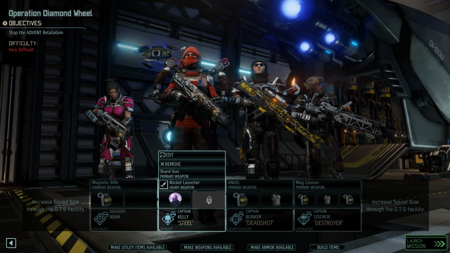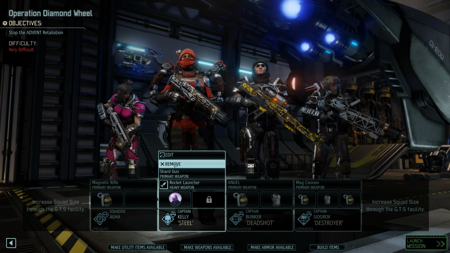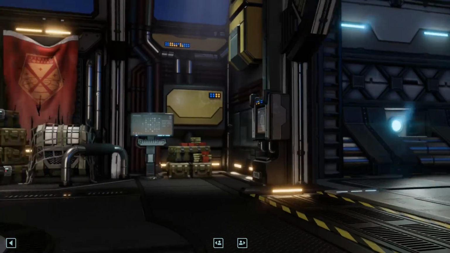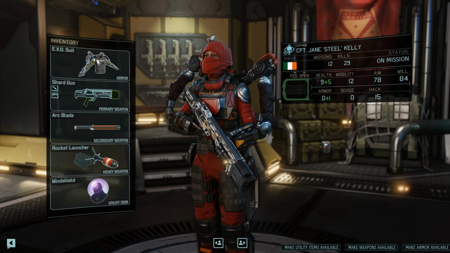You cannot get another item because you have the exosuit, but you have the rocket launcher heavy weapon, which is good. What about your weapons? Do we have your stuff? Loadouts. Yeah, we have your stuff. Cool.